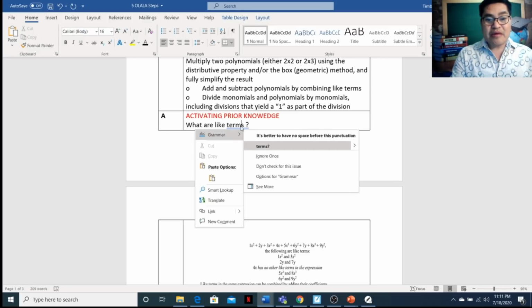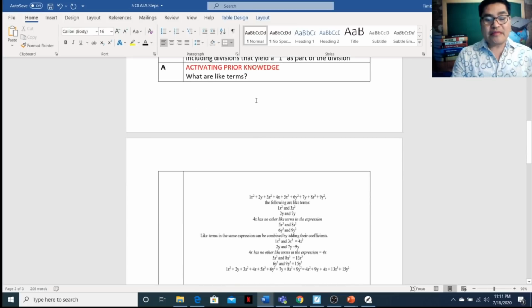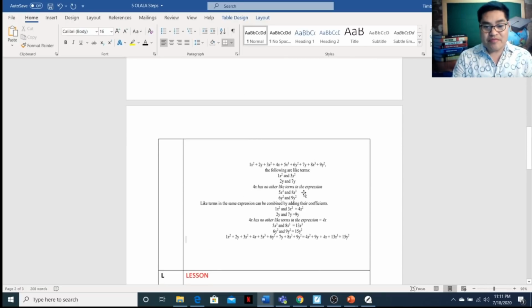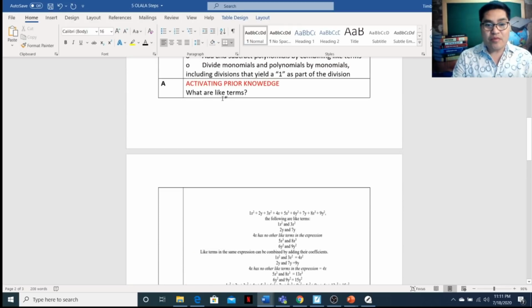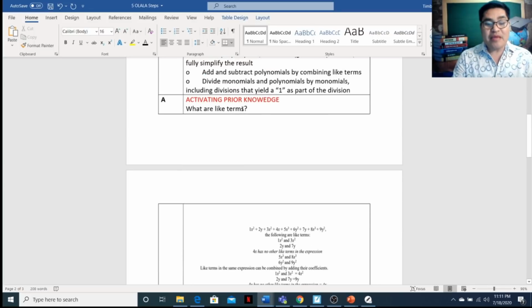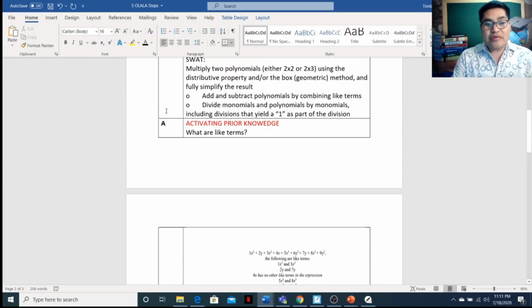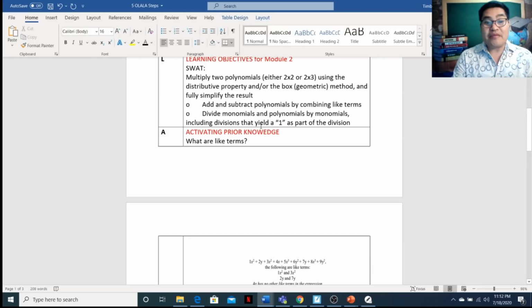Or some of you might want to create a multiple choice question. Yes, you can do that also, but I want it this way. I want only to ask the question, what are like terms? Based on the following examples, students should explain what like terms are. So I am able to do component A, which is activating prior knowledge.